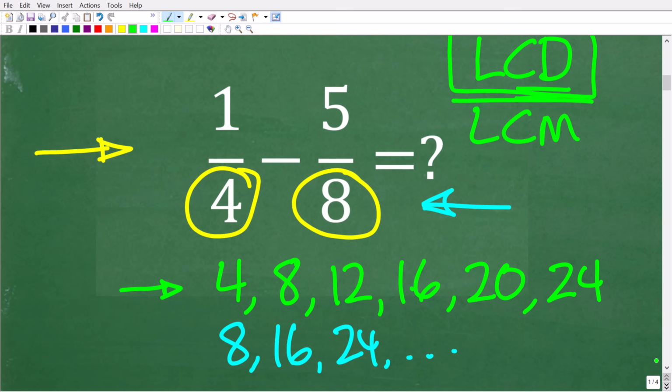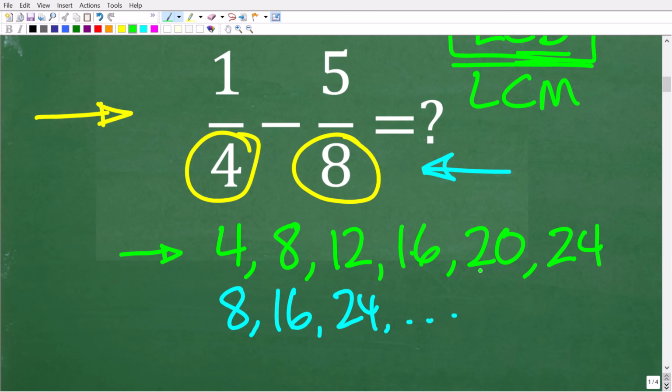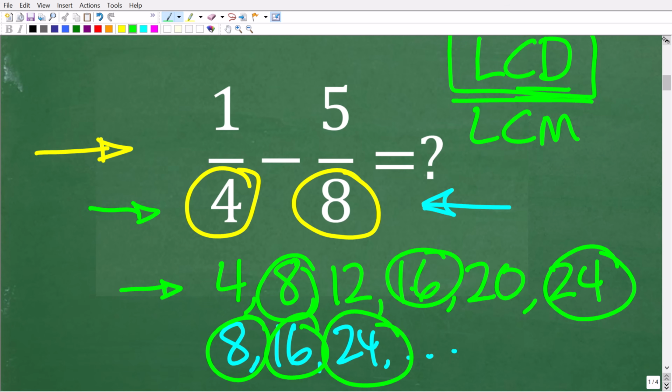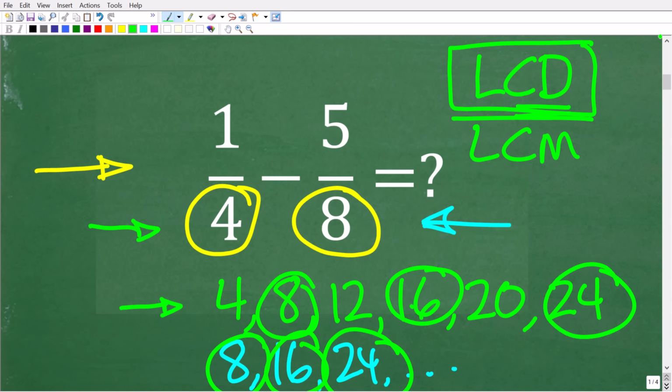Now the reason I did this is to show you that we do have common multiples, all right? The numbers 4 and 8 have 24 as a common multiple. They also have 16 as a common multiple, but what is the lowest common multiple between 4 and 8? Well, it is 8. And the lowest common multiple of these bottom numbers, these denominators, is in fact the LCD. Now, there is a completely different way to find the LCD. I'm not going to get into this in this particular video, but you definitely need to understand this.